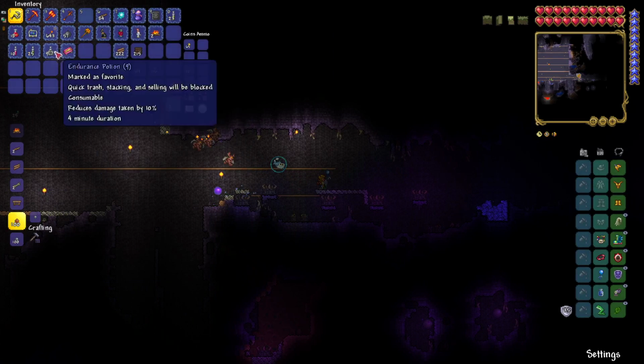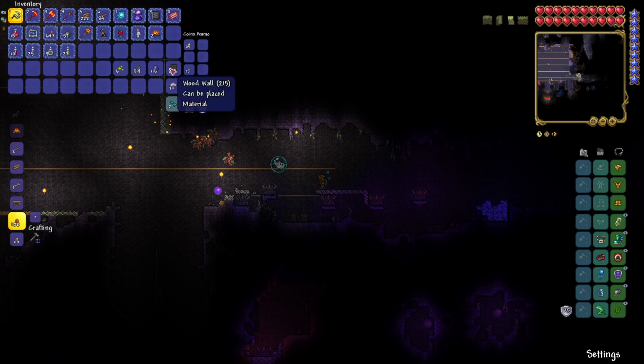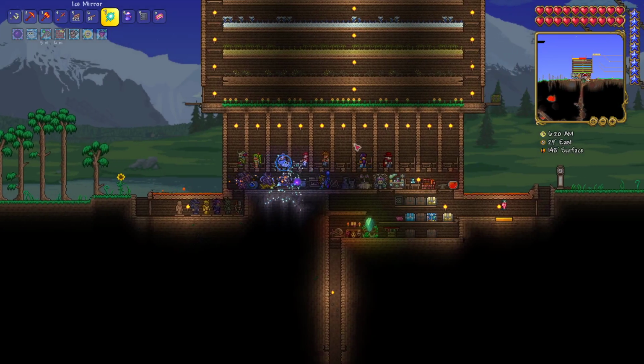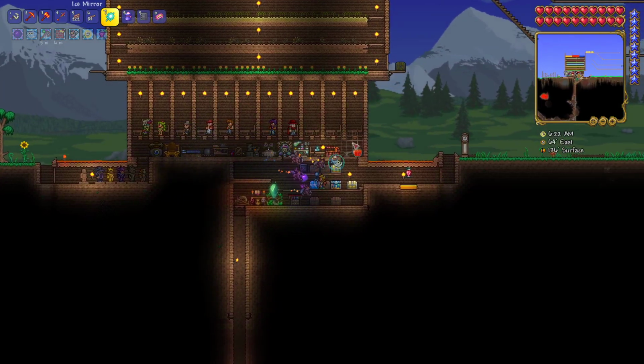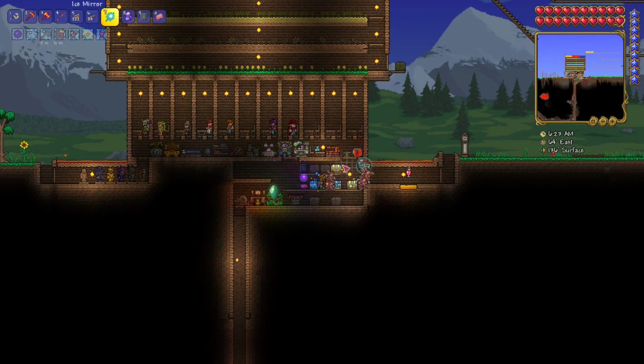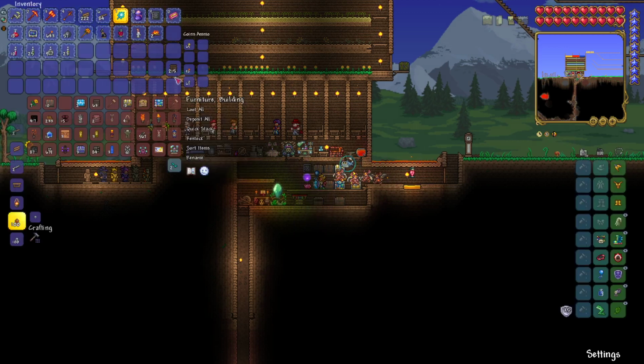So between the Void Bag, the safe, and the piggy bank, we're going to have plenty of storage and inventory space. And I really like that about, I don't know if it was 1.4, I can't remember, but the Void Bag got added into the game much later, and it was long overdue. I really like its functionality.